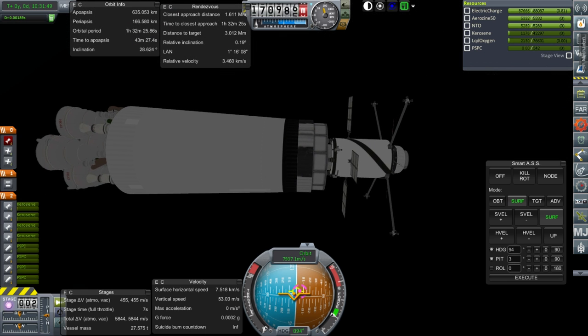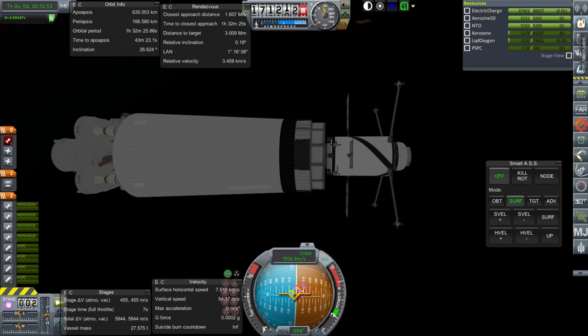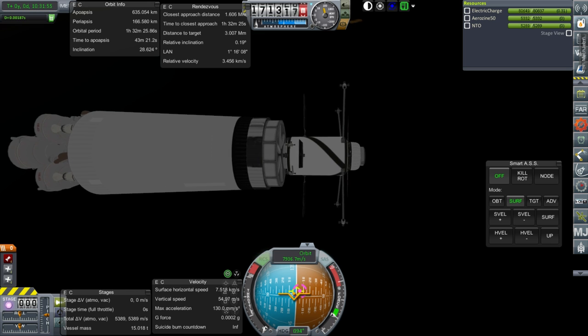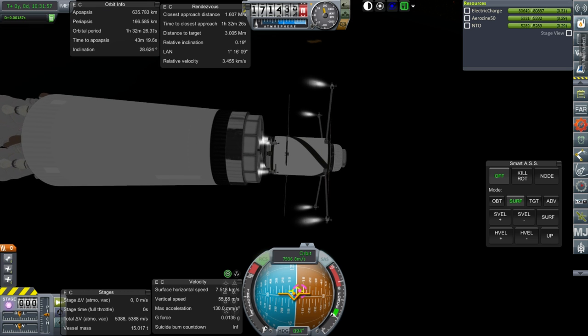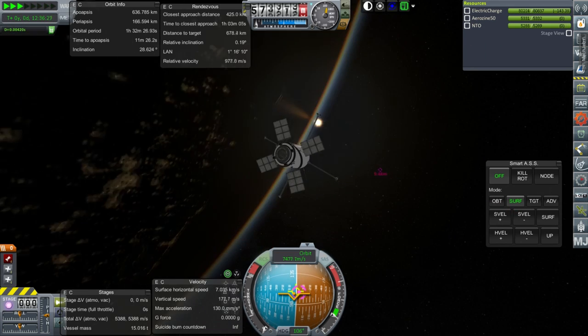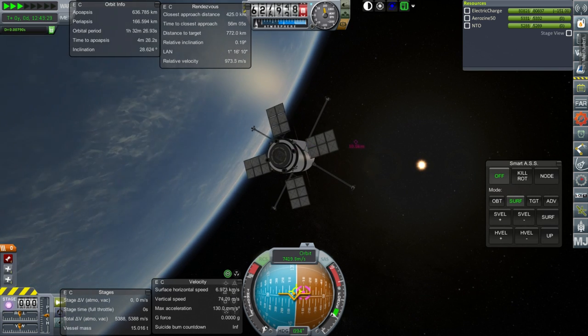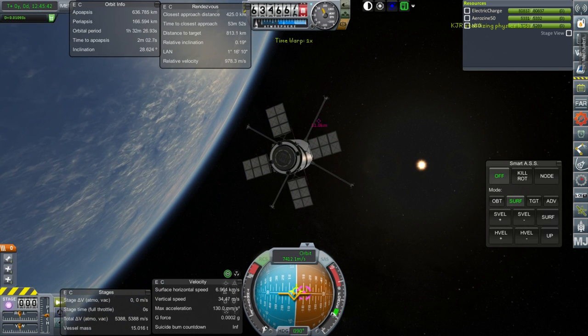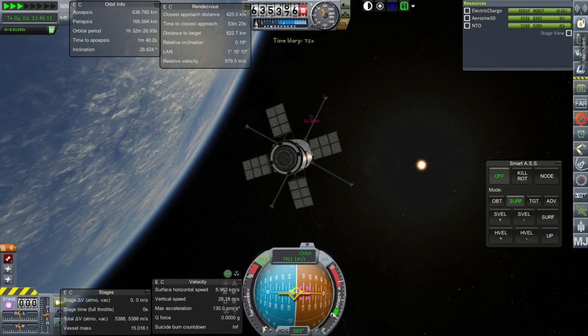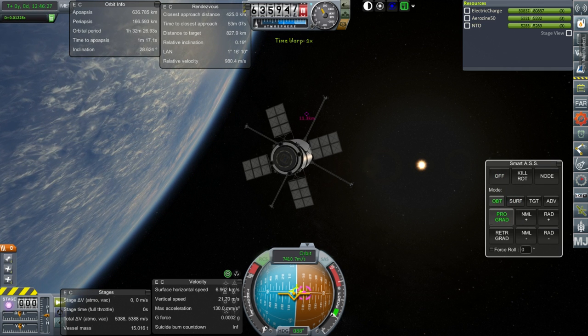Okay, and we don't need that anymore. And separation. RCS forward. RCS is all working. Okay, I haven't plotted anything again, and considering how badly the station maneuvers went, maybe this is a bad idea, but I believe all I have to do is lift my orbit at apoapsis here, and we should be okay.